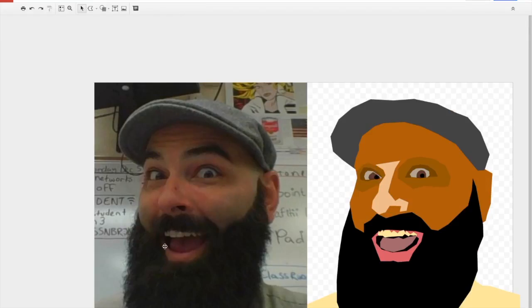Alright, that's pretty good for now. Let's talk for a moment here, just before I sign off, about some things that I could do to add to this. So this has to do with shading, and I'm not going to actually do this, I'm just going to talk about this. For instance, my cheek right here. This area of my cheek is a different color than this area of my cheek, and this area of my cheek is a different color than this area of my cheek. Those are 3 different tones, and each tone actually has changes within it.